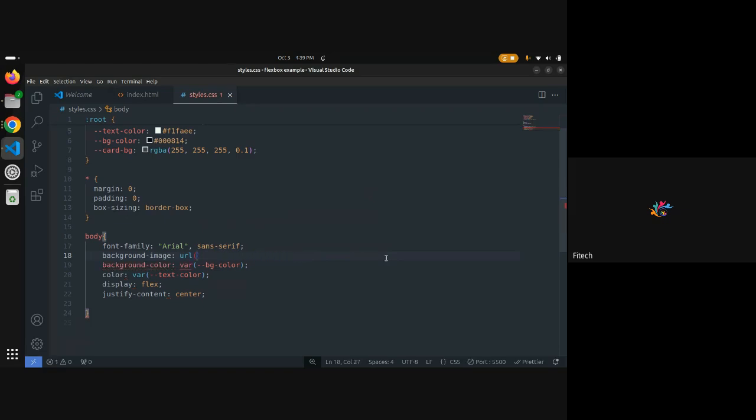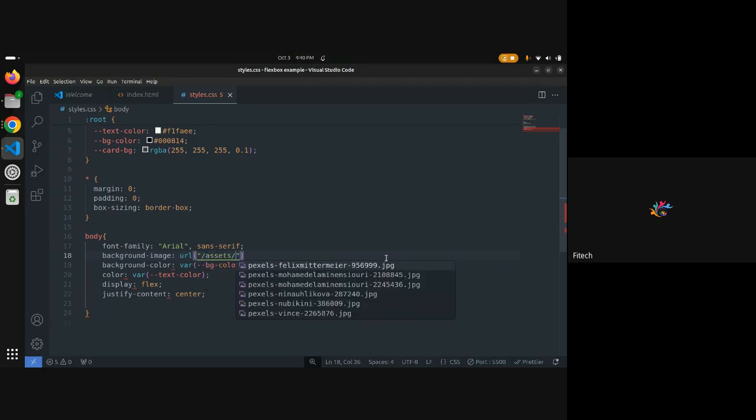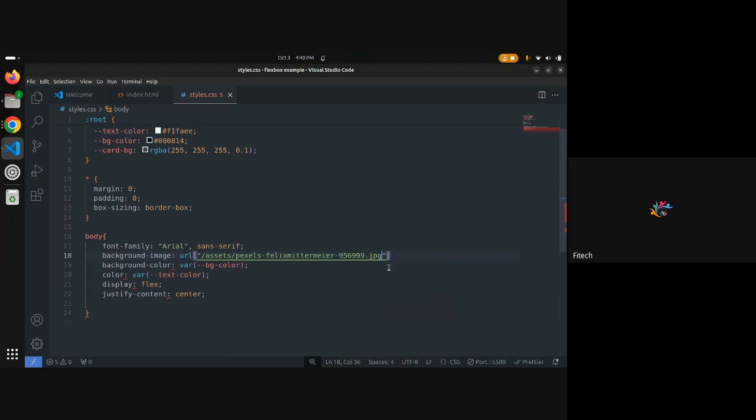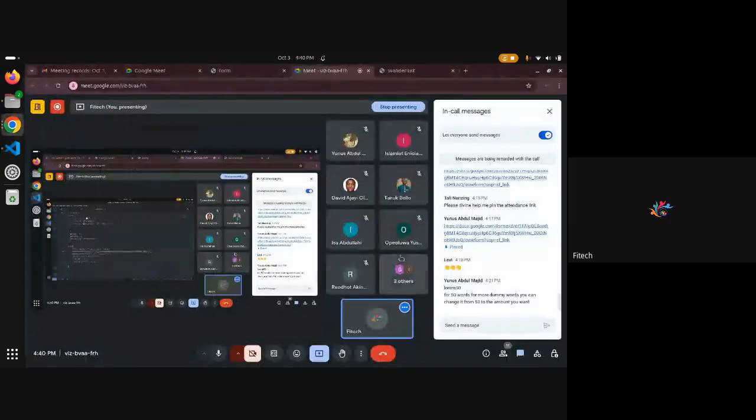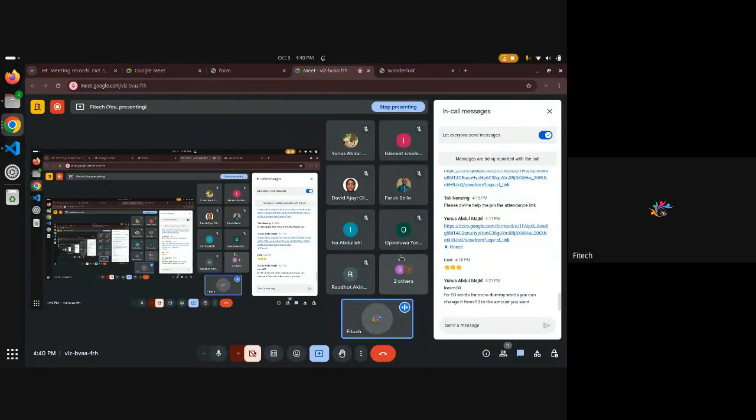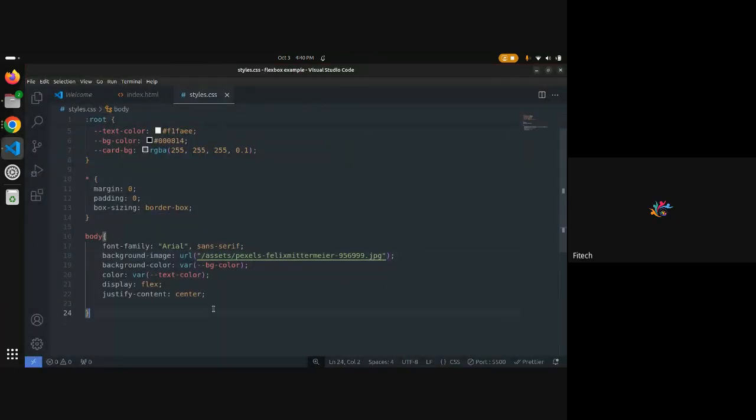Okay, I'm going to clear everything. So url, and then you have your double quotes and dot slash, or you can still use slash. It's just the first directory you get. So we are going to assets. We are going to click on assets because VS Code is already going to provide it, but you don't have to write it. So I want to use the first image in my assets. I'll just click this, and that's basically all. Has it worked out for you? No. You can just continue, I'll try and rectify it. All right, continue, no problem.